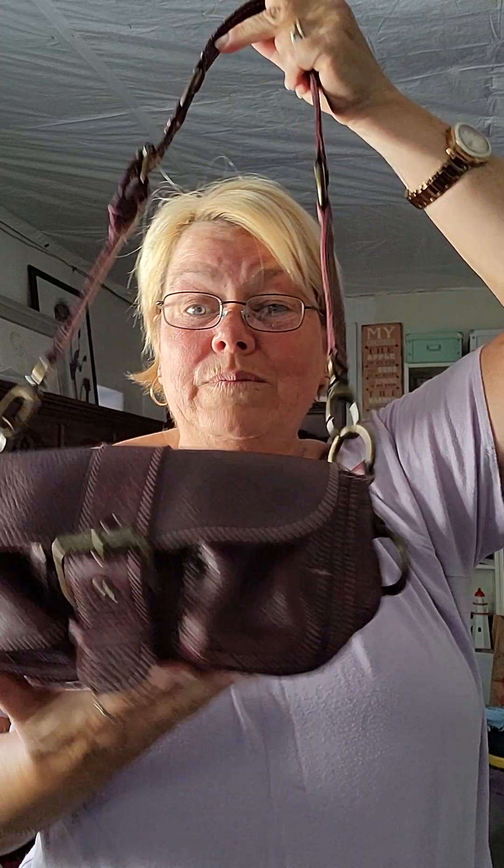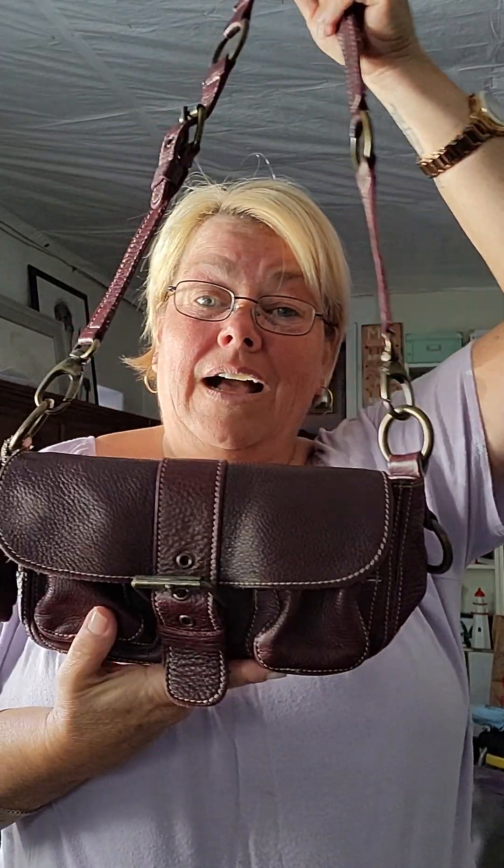I've been hanging on to this one just because I love the color. I mean, I would never use it — this is way too small for me. But look at the nails! Don't they look fabulous? I had a thumb injury this morning so I fixed it up, but it's kind of crap. I used a form for this one and I didn't on this one, but oh, I love them. Nail update, nail update. Anyway, back to the bag — it is a cutie, it really, really is. It has been listed this morning and is ready for a new home. All my Roots lovers out there, this is a really nice one.